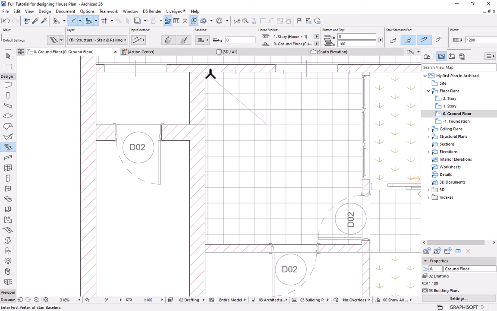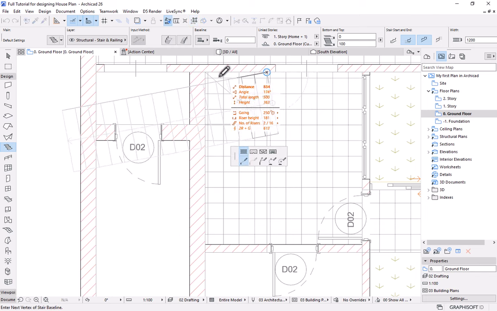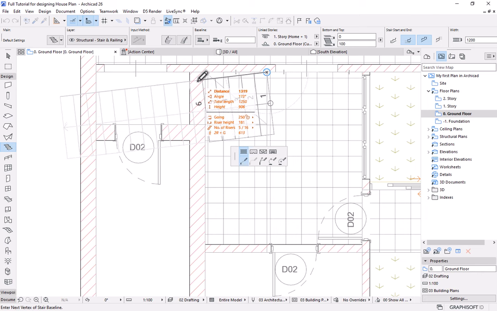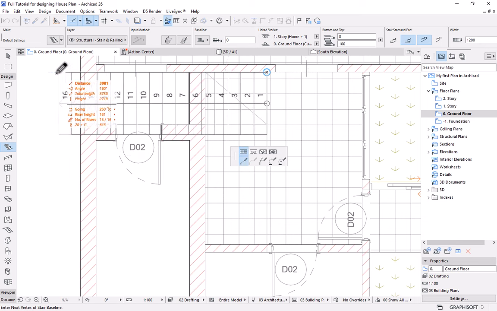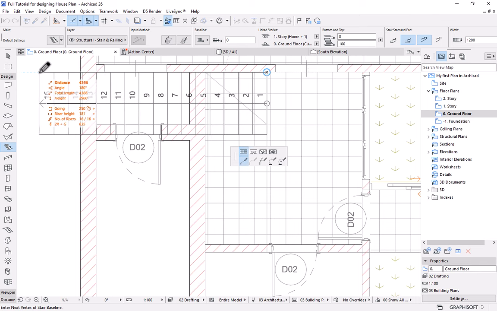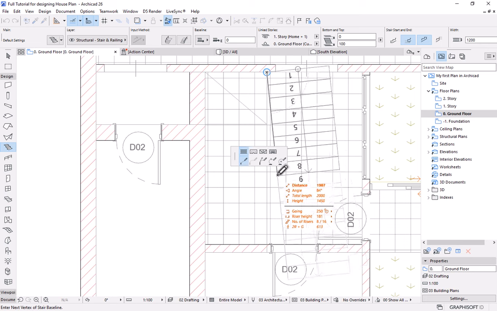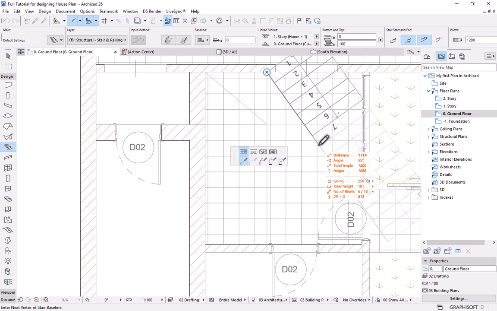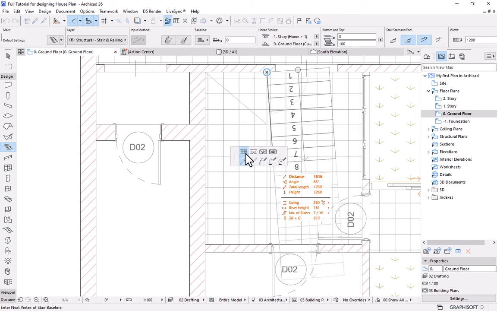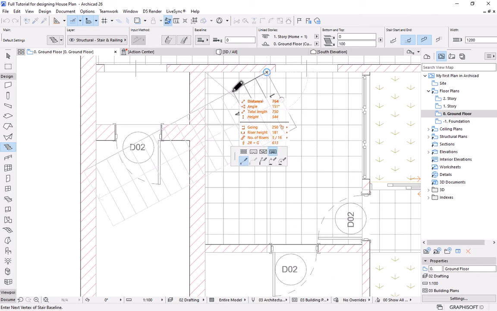the staircase. So we're gonna start at this point, right? And then if you click the first point, graphically the staircase will give you this indication. It gives you the computed number of steps, or a graphic representation of your staircase. In this case, because we're starting with this curved landing, I think I'm going to go, instead of a straight flight in the palette, for this winder with equal angles. Or you can just use this one, winder with equal goings. Let's see how it will be.